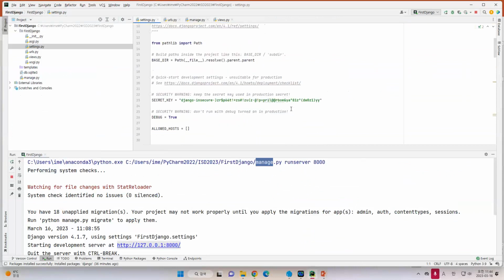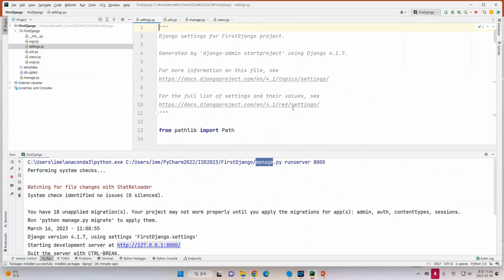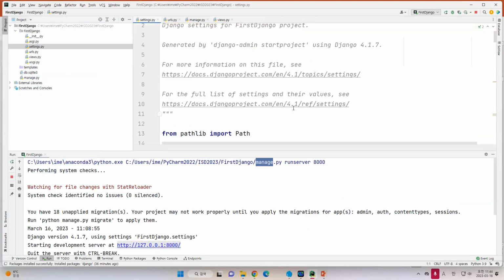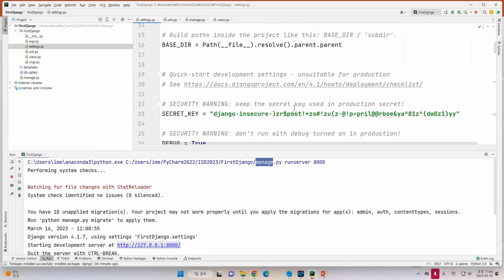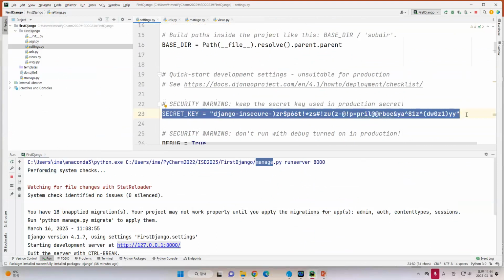So in this setting, there is so much setting information. As you can see here, there is a secret key. This secret key is unique for every computer. Okay? So my computer has a different secret key from yours.